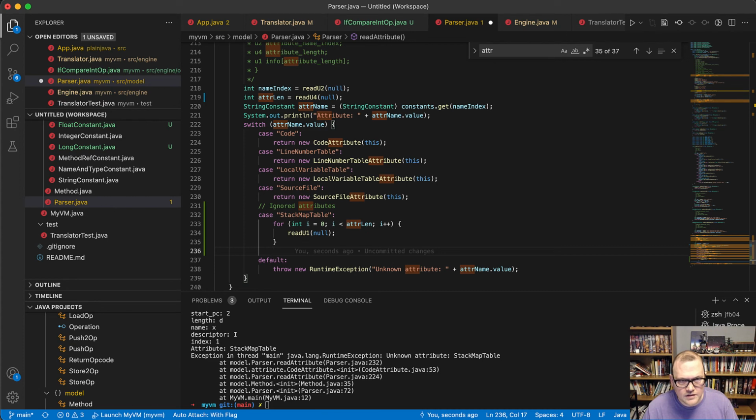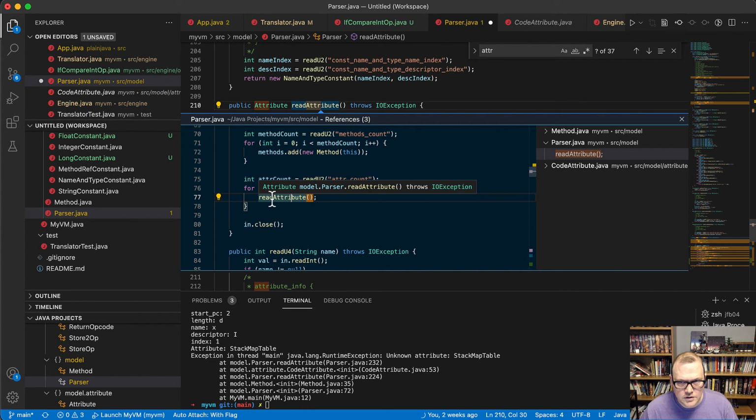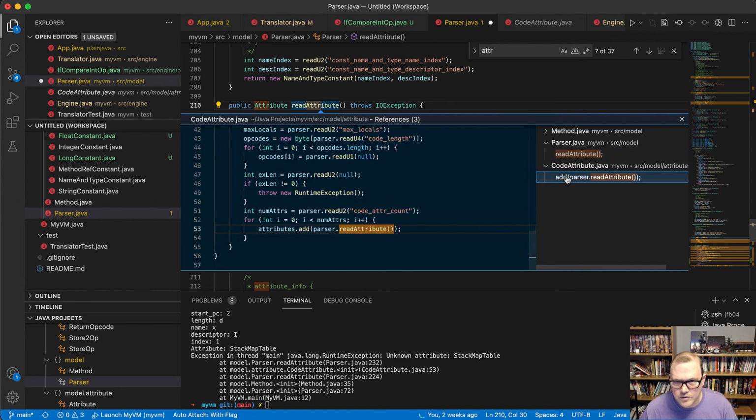We do need the indices. We might need the indices in the attribute table to line up. Do we care? We might not care. Let's try returning a null here, and we'll keep going until something explodes. So it looks like our top level attribute list isn't actually saving the attributes. And then we also have several places where we're reading it. So if we're going to return null here, we need to handle it in 3 places. This is kind of ugly no matter what we do.